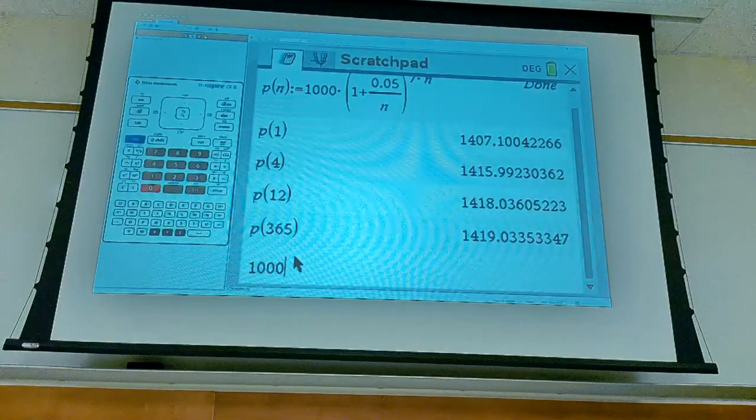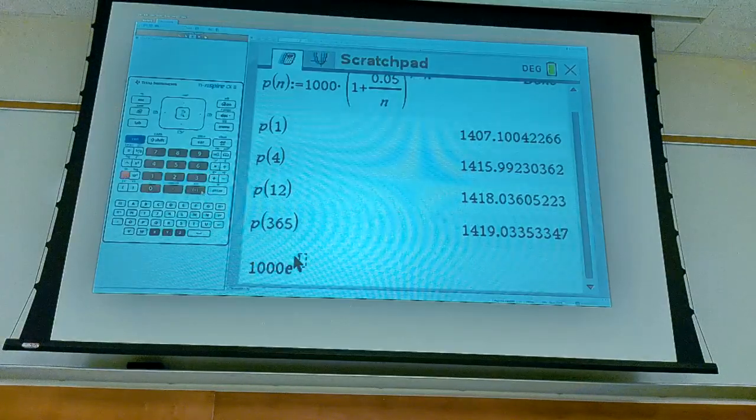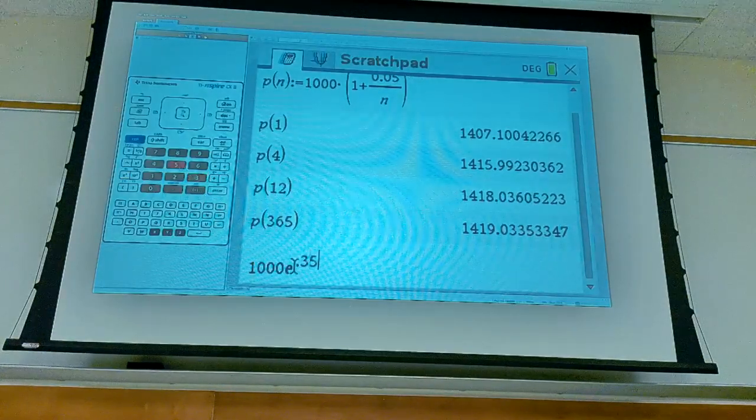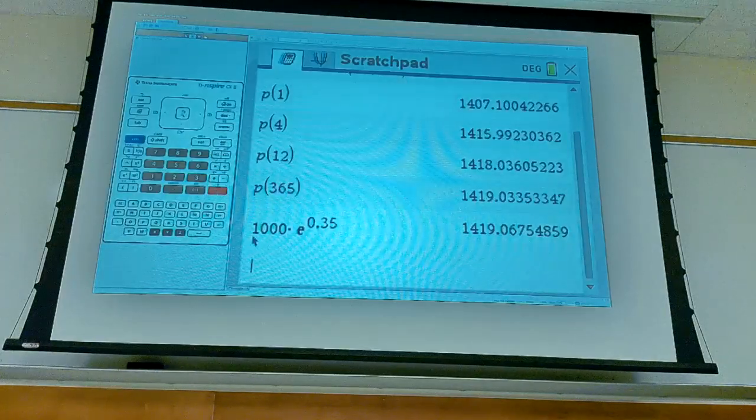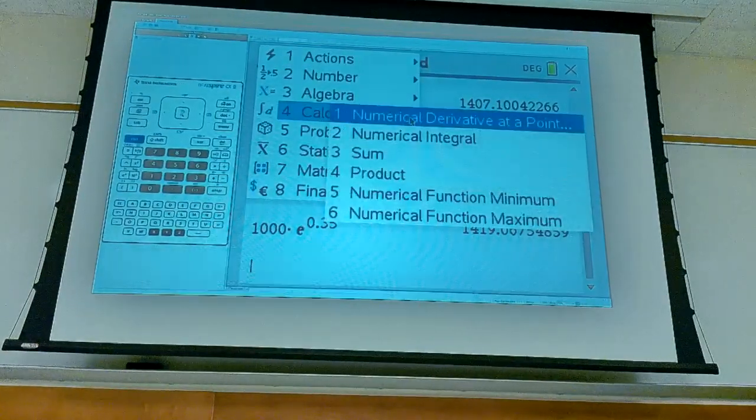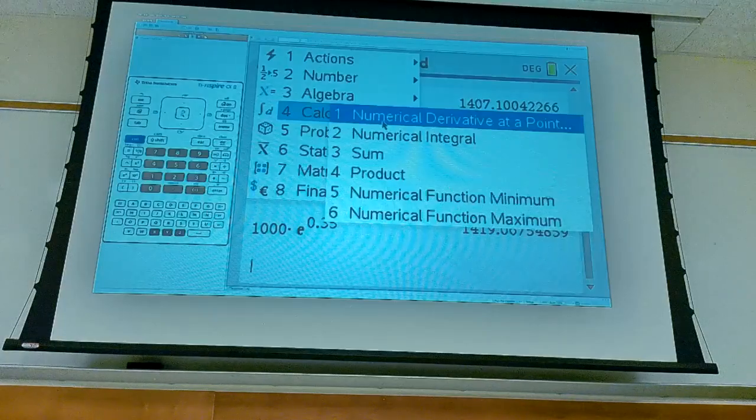On the Inspire, here's your exponential button, e to the x. $14.19, 7 cents. Ooh, 4 whole extra cents. Now let me do this, which again, you don't need to worry about. Oh, no! It doesn't let me do the limit on this calculator. That pisses me off. That's okay, that's what mathematics is for.